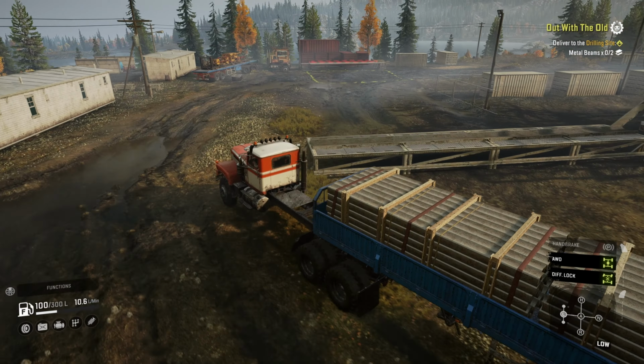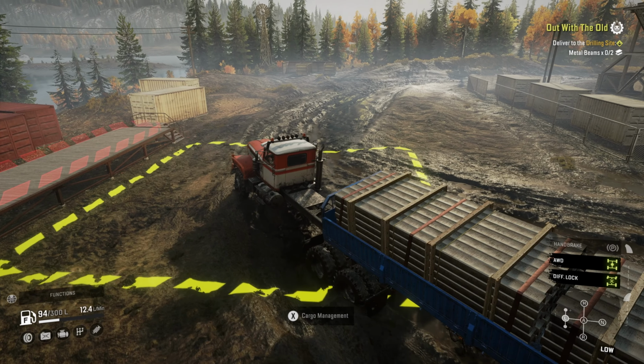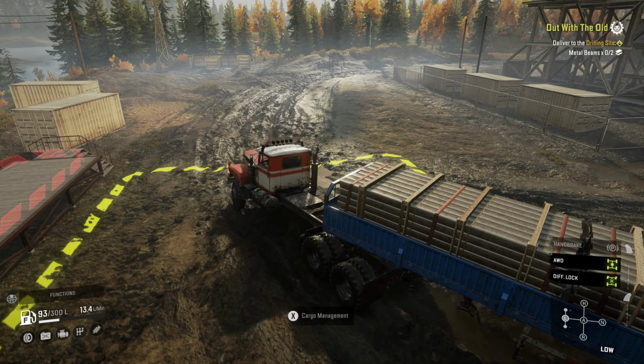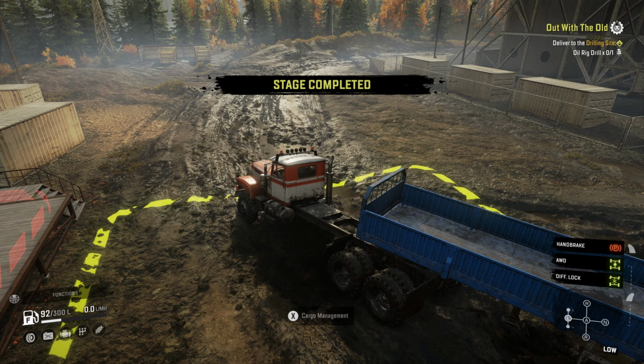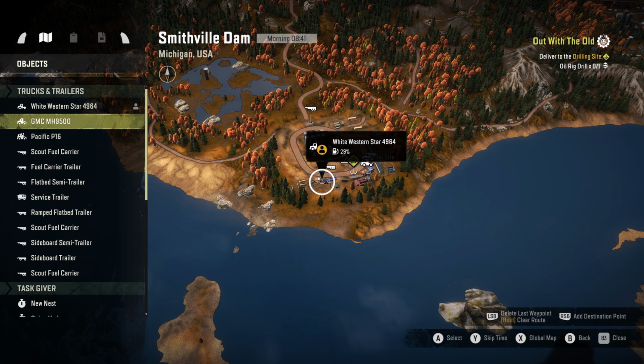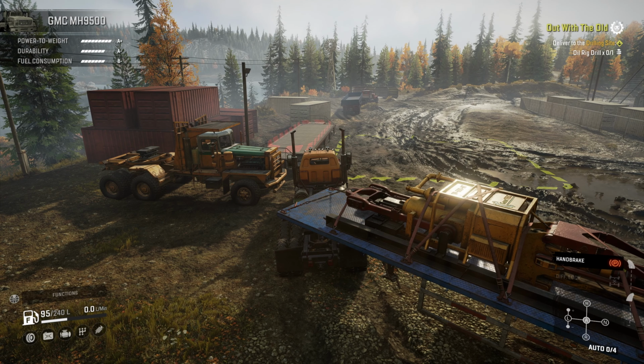The White Western Star gave us no issues whatsoever with that pull. I could even consider it being called easy, which has been a nice change after dragging that construction rig semi-trailer everywhere. Let's get the cargo unloaded and get the second stage completed. With that done, we just need to jump in the GMC and deliver the drill.